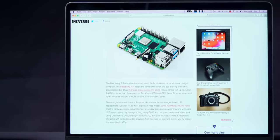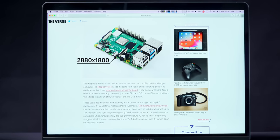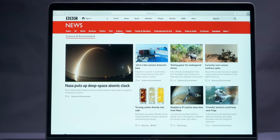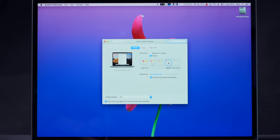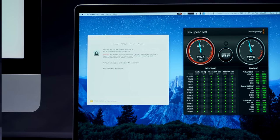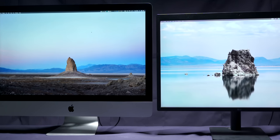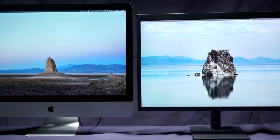On the MacBook Pro, since it has a resolution of 2880 by 1800, the true Retina-scale resolution would be 1440 by 900, which makes everything way too small. So Apple defaults the resolution to 1680 by 1050, which makes text smaller and easier to read, but creates a bit of haze — it's not as sharp. I haven't had major display issues on the MacBook Pros, but both my 5K 2015 iMac and my LG UltraFine 5K display started experiencing severe burn-in issues after about two years. Since the 2019 iMac uses the exact same panel as the 2015 models, I do expect this to happen again in a few years. I highly recommend getting AppleCare.